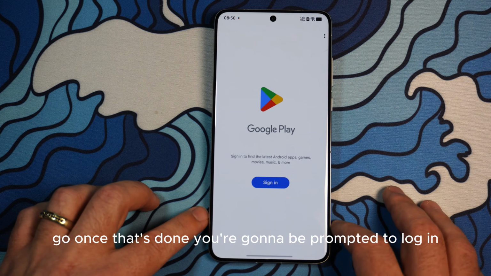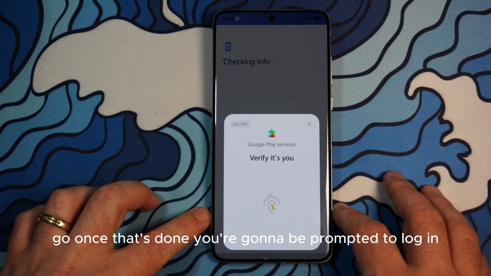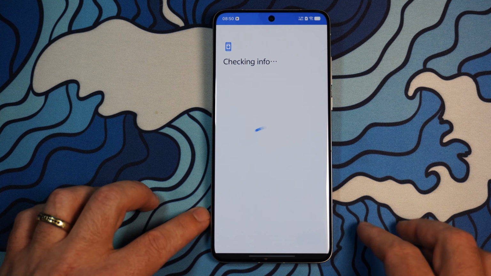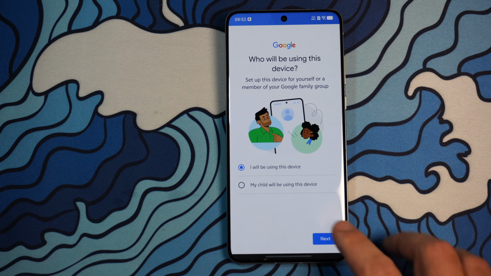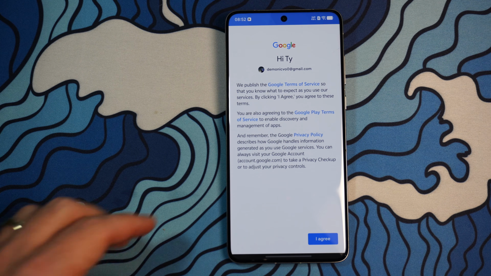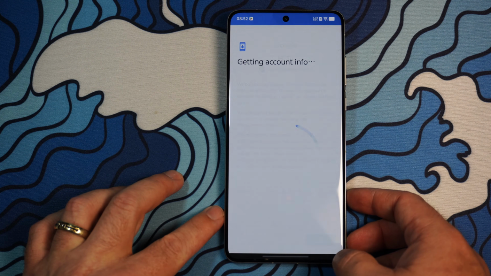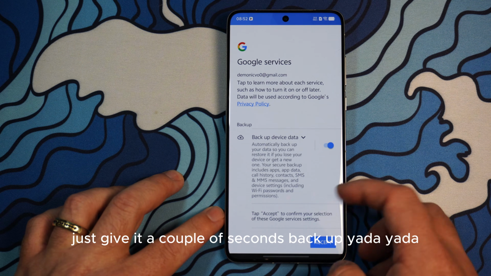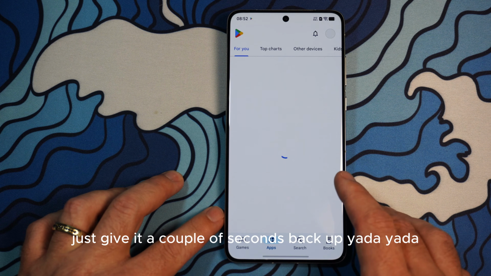Cool. Once that's done, you're going to be prompted to log in. Great, so we have now logged in. Just give it a couple of seconds. Backup, yada yada.